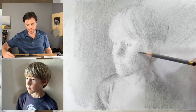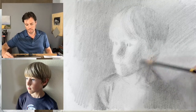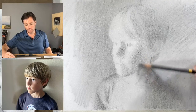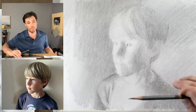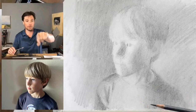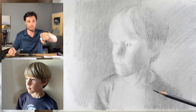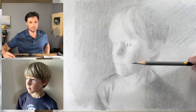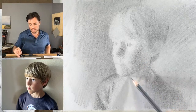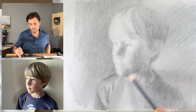There's something happening here in the cheek. And there's a shape. And I find it more helpful to use the smaller thumbnail at this stage to work from, so I'm actually just using that little image that's right below me on your screen. That's what I'm looking at as well. And that helps me to see the forms a little bit better.